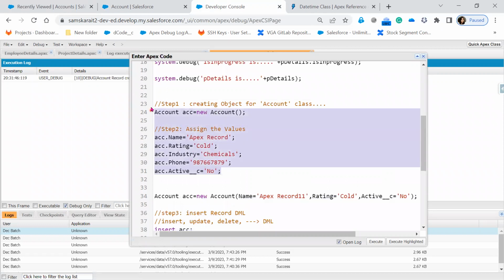Either you can write the logic like this. If you want a clearer understanding, most developers write like this. But if you want, instead of initialization separately, you can combine these two. But when you combine it, do not use ACC dot. Without using the object name, directly give the field name, and equal to whatever the value is. So this is an OR condition. Either you can do it on top, or you can do both together.